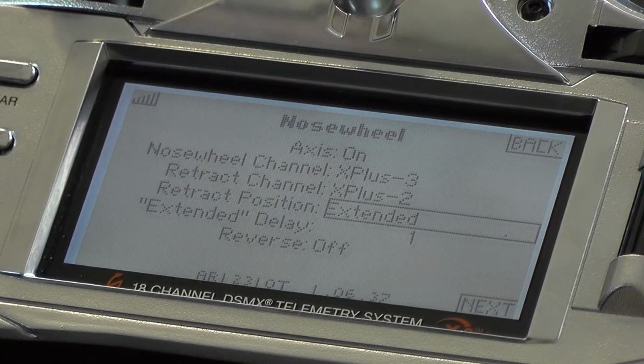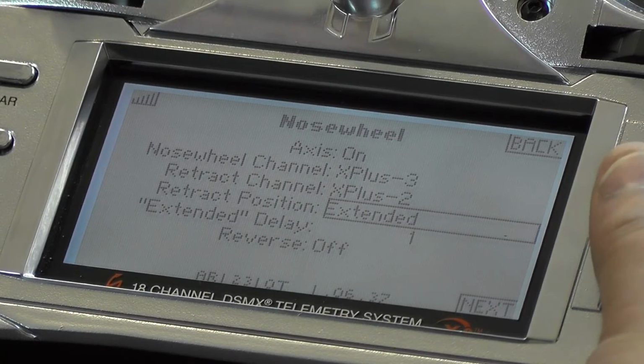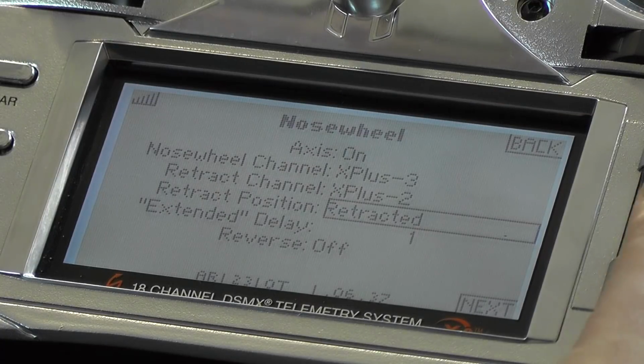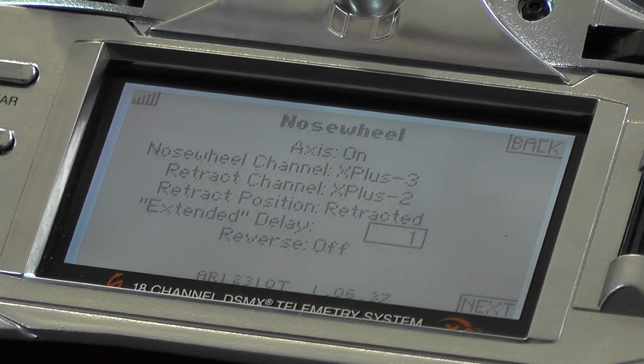Right. So basically, I have my switch set to what is retracted, but the receiver thinks it's extended. So if I just select there on that extended item, it reverses it in a way. Right. So now I didn't change my switch, but now it thinks it's retracted. And then I can flip the switch again, and it's basically just the opposite of what it was before. So it's like a reverse for your retract channel.